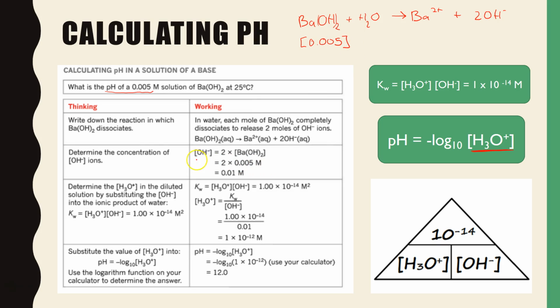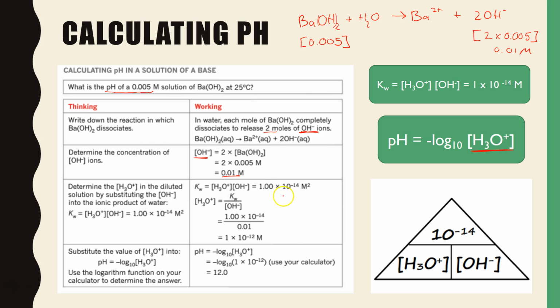Now the concentration of the hydroxide ions, there's going to be twice as many of them. So we are actually going to have to multiply the concentration by 2. So it's 0.05 concentration multiplied by 2, which equals 0.1 molar. So the concentration of the hydroxide ions is actually double the concentration of the solution in this instance, because 2 moles of hydroxide ions form.